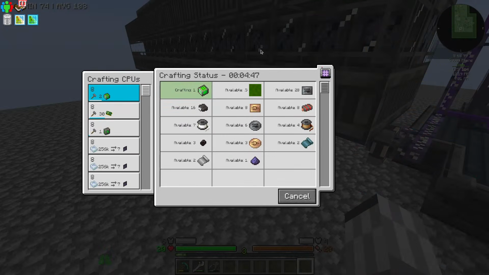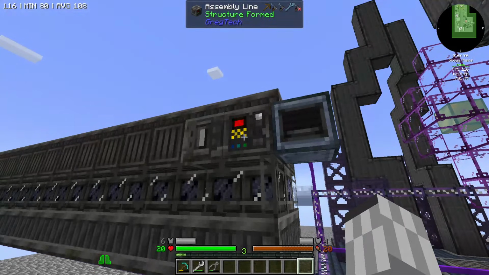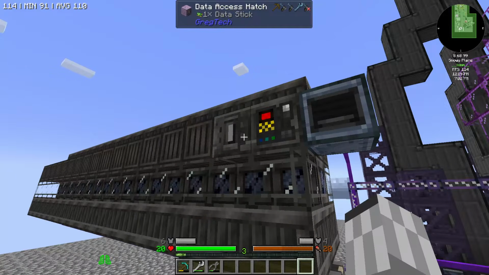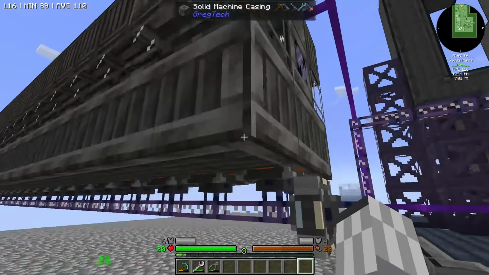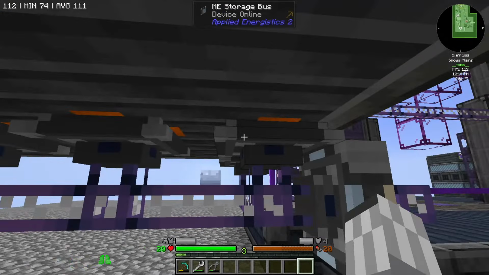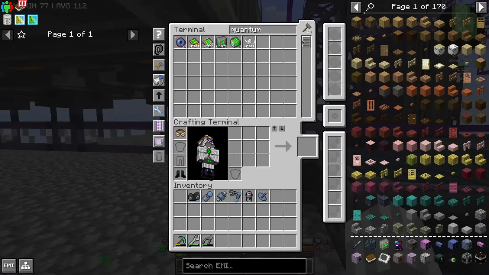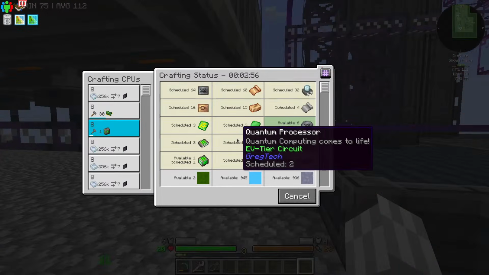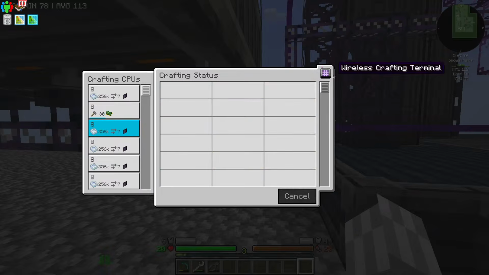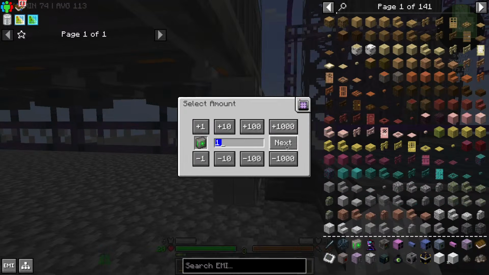Go. Should be working. It's not. Okay, why not? Let's see, input bus. It's supposed to be working. Oh no, okay, that one was not the quantum mainframe, it was the other thing. Now I got 2 of those. Let's try again.